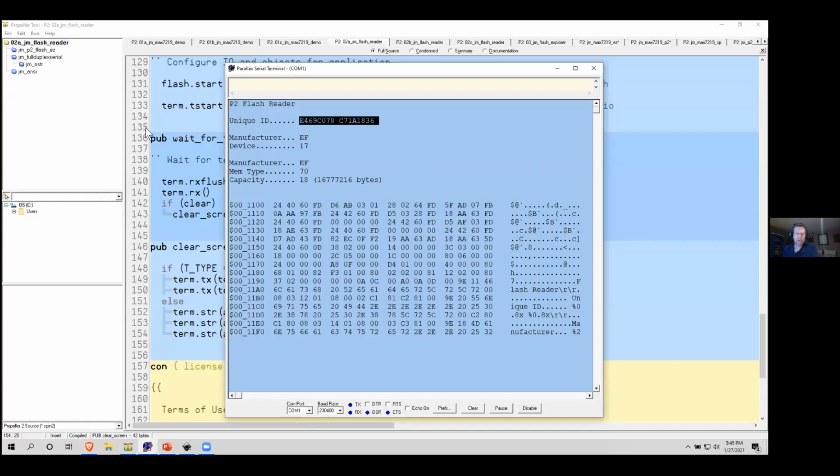Clarify that a little further, John. 1 megabyte to where? To the end. So here, this is showing me I have a 16 megabyte device. So I can write 15 megabytes? No, it's 16. So you have 15 megabytes of free space you can play with in my world. It's a 16 megabyte flash. That's a lot. Yeah, it's a ton.